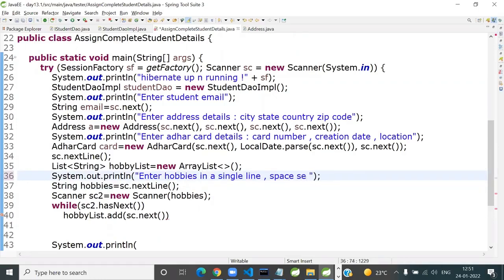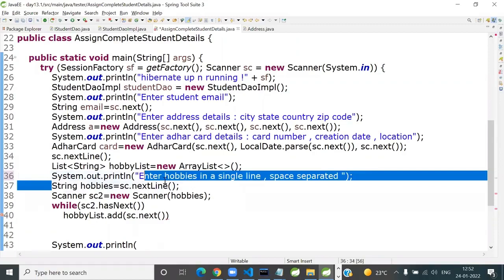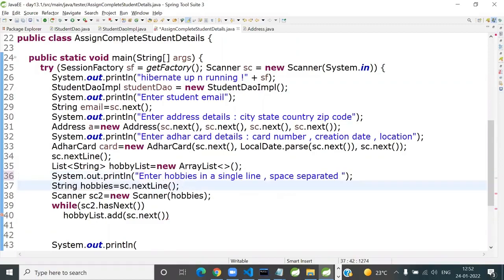Otherwise, in this code you'll have to say has next line, or more complications. So suppose the user has given me reading, music, and trekking. All these three words will be read, and they are the hobbies.